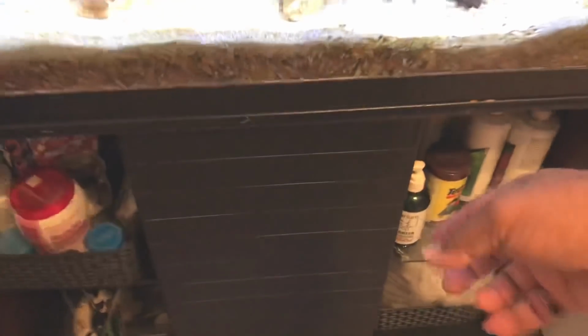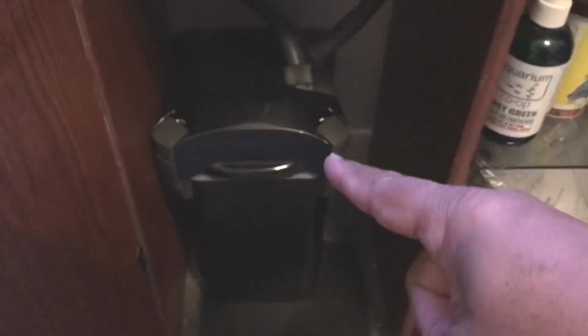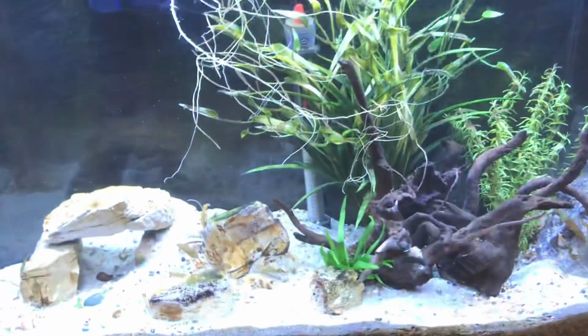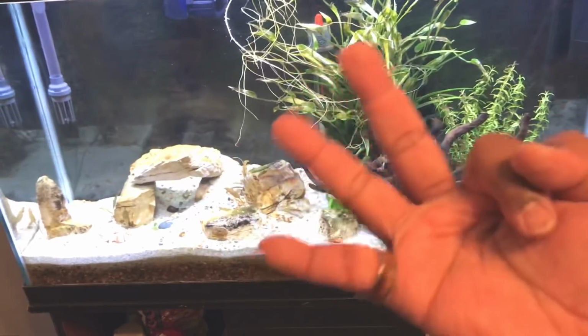SICCE motor. Now, speaking of motor, let's pop the hood and see what's underneath here. Oh, no, he didn't. Another SICCE whale. This is a 350 that's filtering Miss Cindy Crawford. Yeah, guys, I went with 3. We did a 3-peat today. I told you, my Ohana, I was coming hard in 2021.